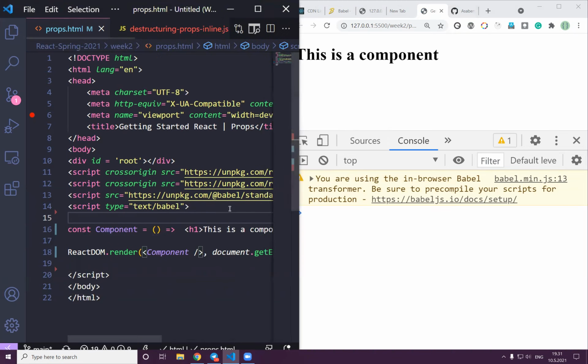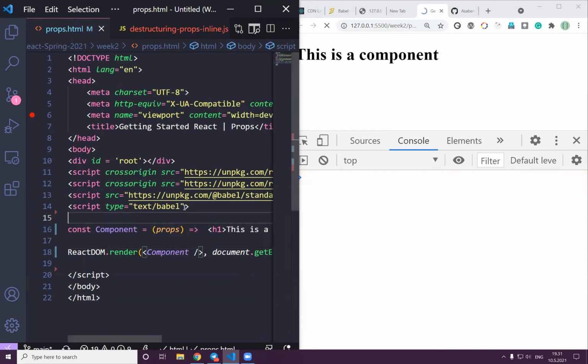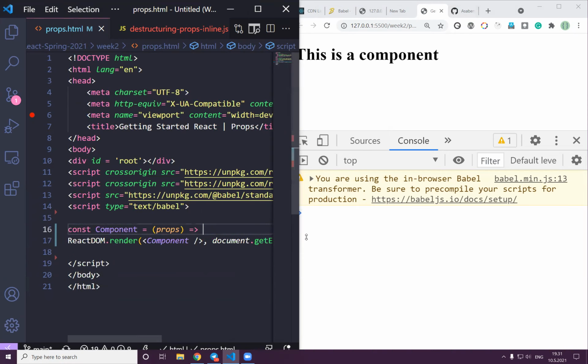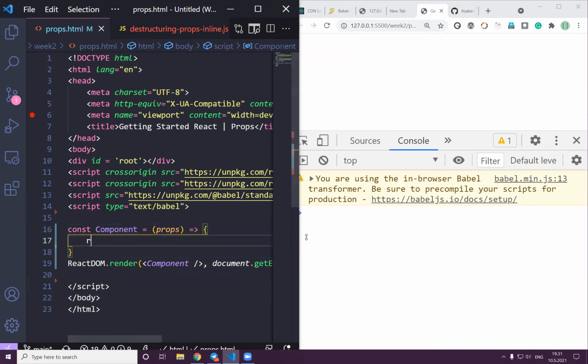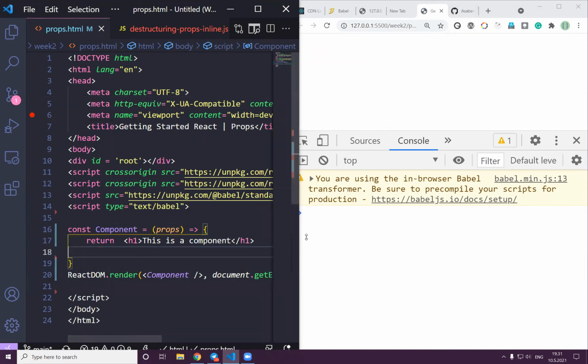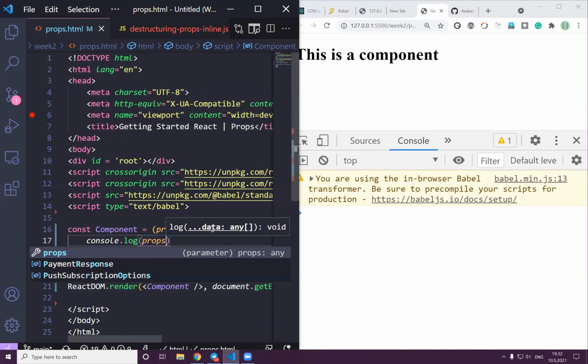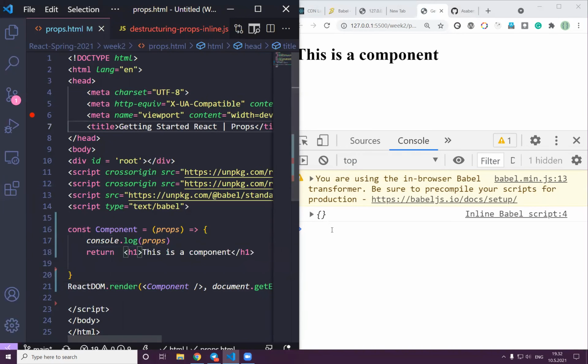Great. Then anything you pass here as props, we can access, but since it's an explicit return, you remember? To know what is inside the props, I am just doing console.log of props. And if you check, it's an empty object. Oh, great.